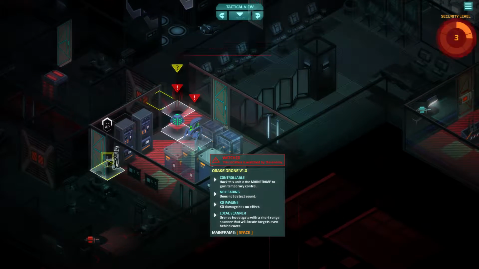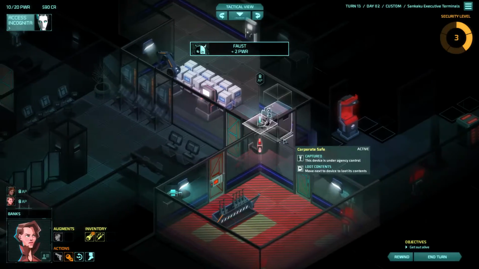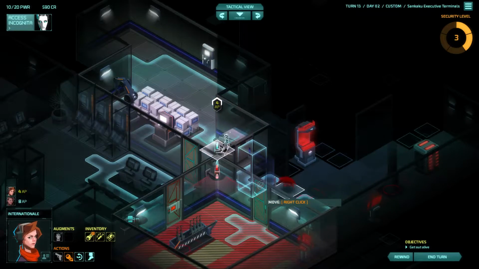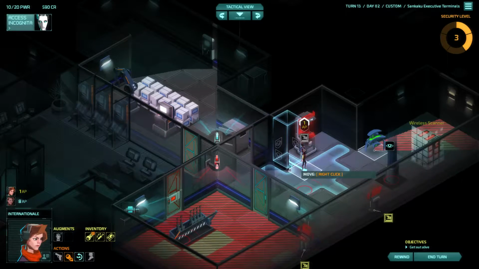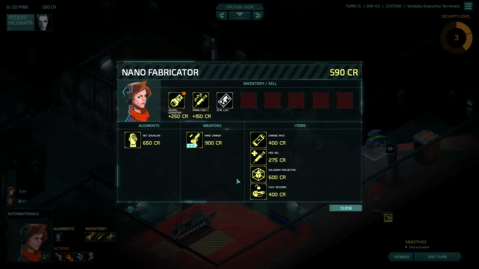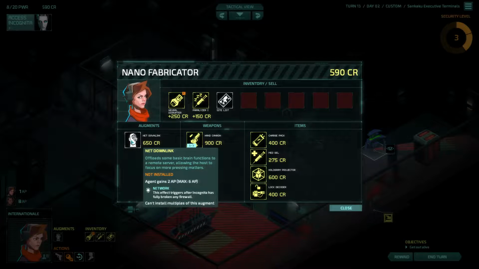Oh, God. No. Alright, so now we have an issue. Does Wrench have cooldown? Wrench does not have cooldown. Alright. Good. Alright, so I can reach this nanofab, which I want. Hand cannon's not bad. Net downlink. This is really good. I want this.